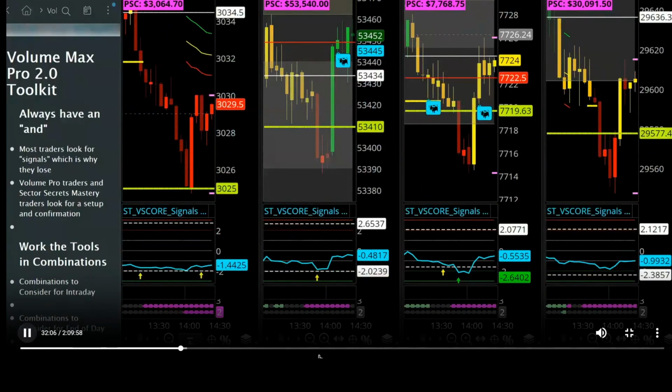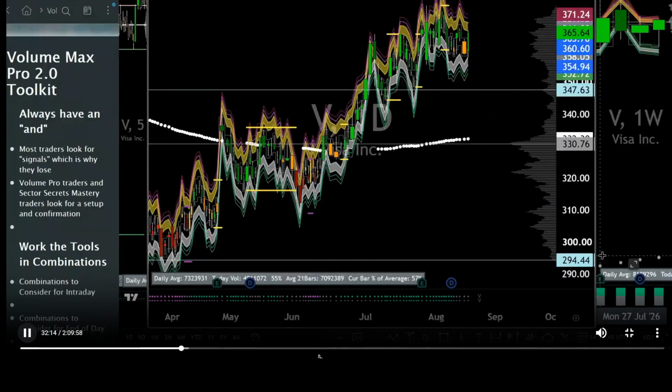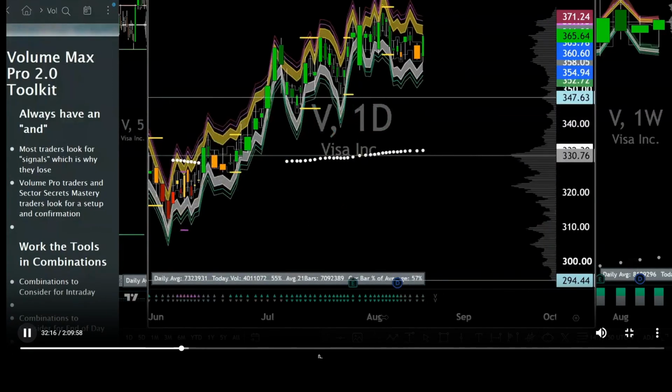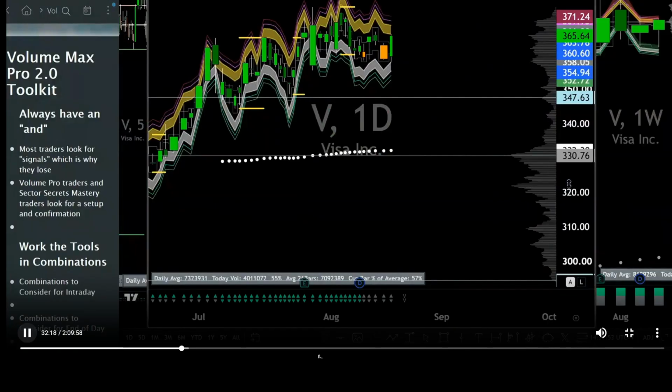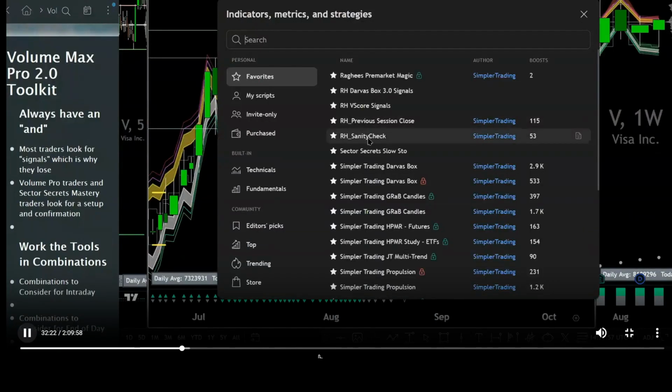Okay. Now on TradingView, I know a lot of you are on TradingView and I'm using some TOS charts. TradingView does have something really cool, all right, that TOS does not. So let's take a moment to talk about this because it is related to volume profile. When you go into the indicator section, and again, I don't want to get into tech, but I at least want to show you what it is.